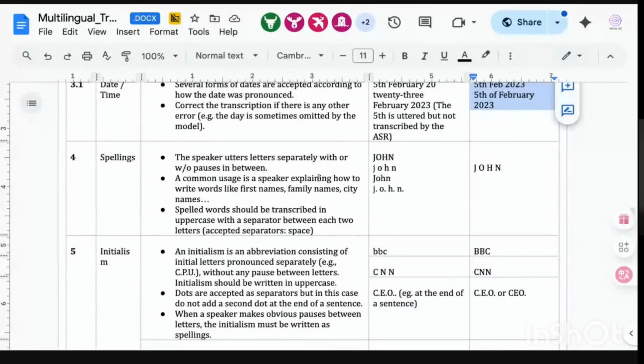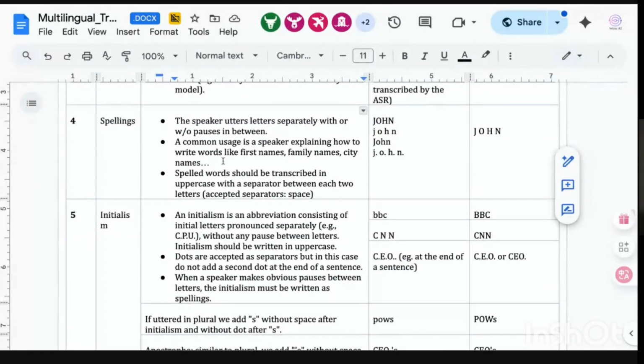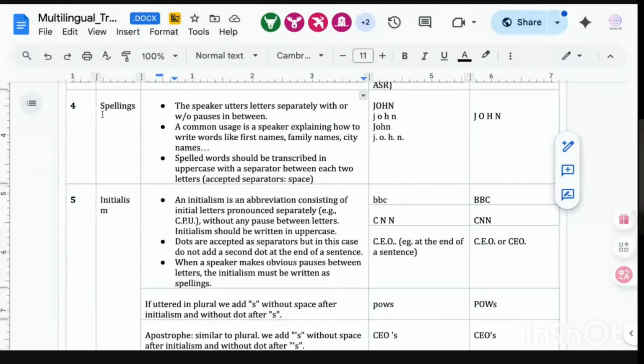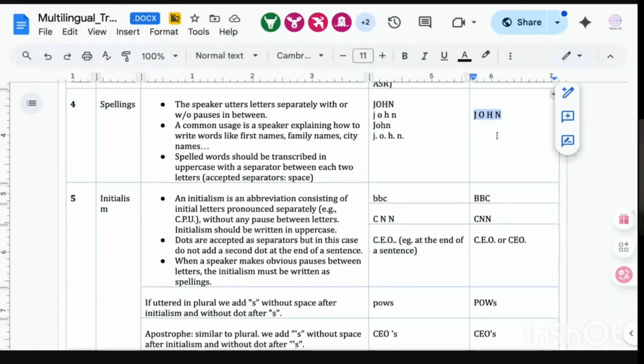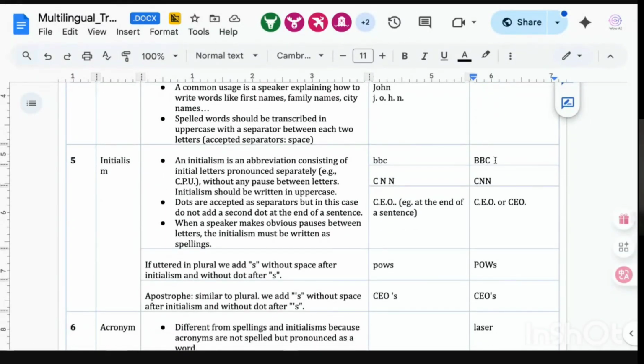Okay, I will continue. Spellings and initialism are kind of similar. They should be in capital, of course. For spelling, they should have a space in between. And for initialism, they shouldn't have a space in between.